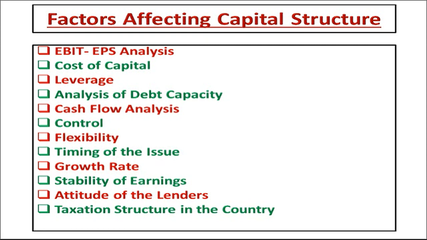Next is the attitude of the lenders. Friends, it might happen that the lenders are conservative in making the payments. In such situations, you should rely on equity kind of sources, and when the debt providers or lenders are liberal in making the payments, then it is better to switch to the debt sources. This happens because of the economic conditions of a particular country, which prompts the central bank to have different exercising for the lenders, that is, banks and financial institutions.